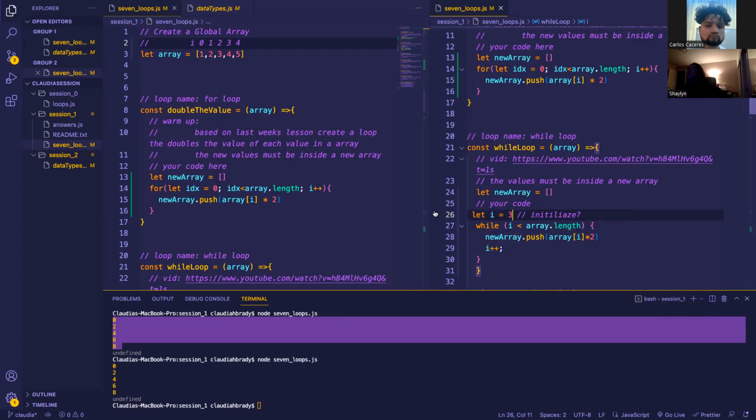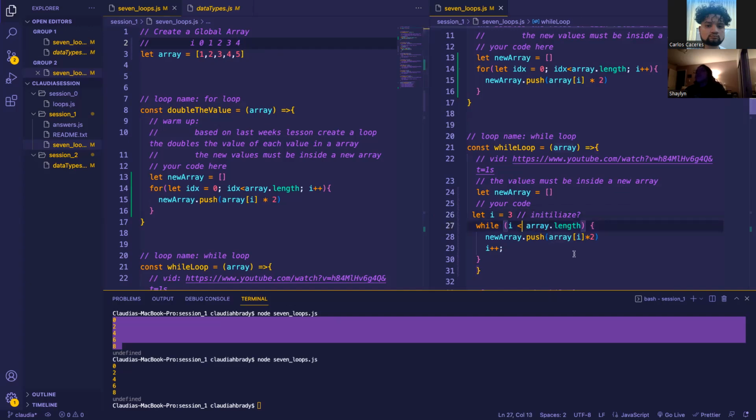And the reason why it's less than the length is because since it starts at 0, 0, 1, 2, 3, 4, instead of being 1, 2, 3, 5, right? So it should stop at 1 item less than the length.